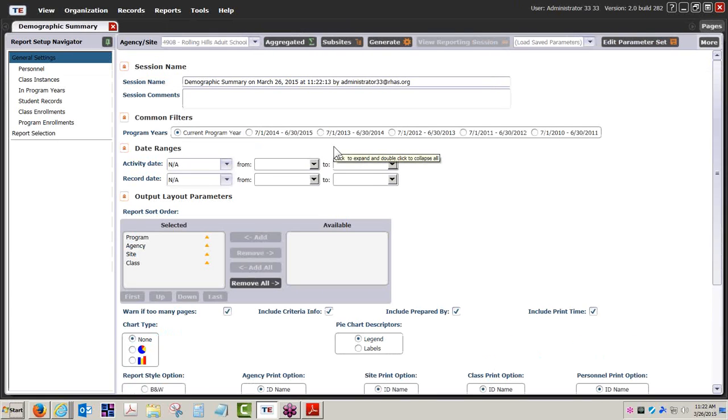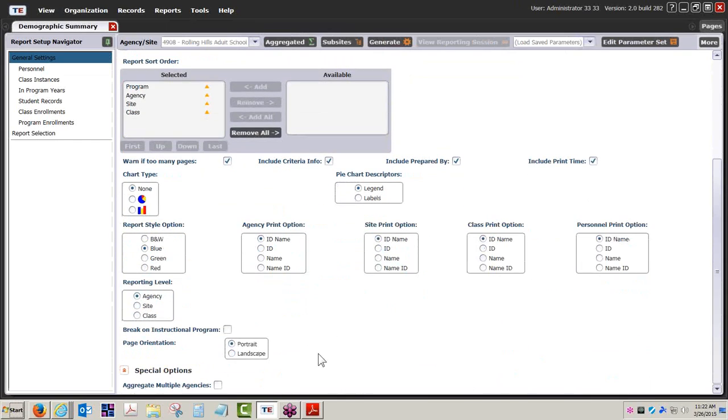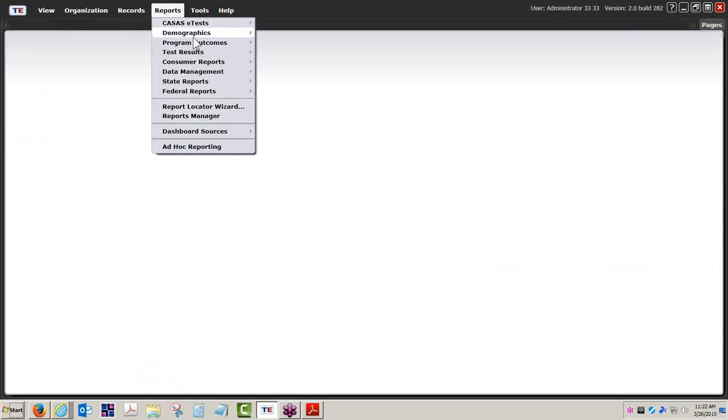Let's see, for EFL completions, that would be special options here, and I don't see it listed, but that is something that we can take to the development team or the program manager and see if that is something that could be incorporated in this type of report. Thank you for mentioning that.